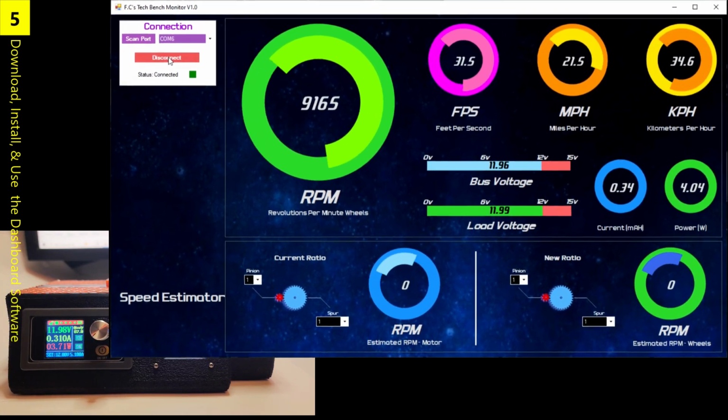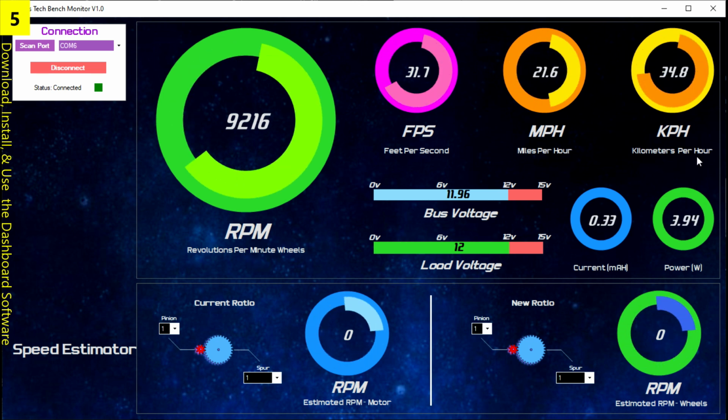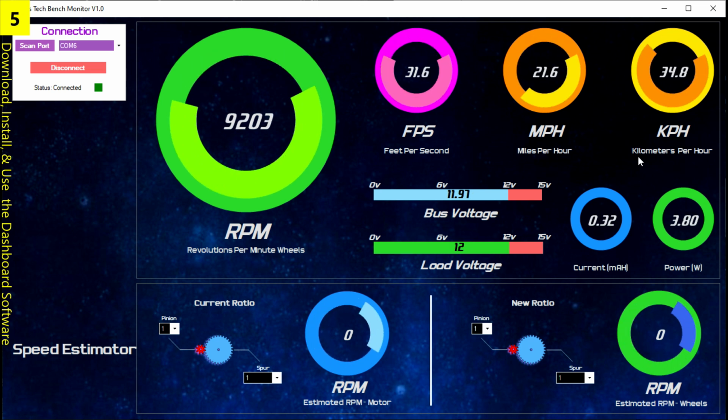The TechBench's dashboard software comes with a few added features. First, the TechBench dashboard adds kph, or kilometers per hour, to the list of previously mentioned values it displays. In addition, the TechBench dashboard software comes with its own proprietary speed estimator functionality.